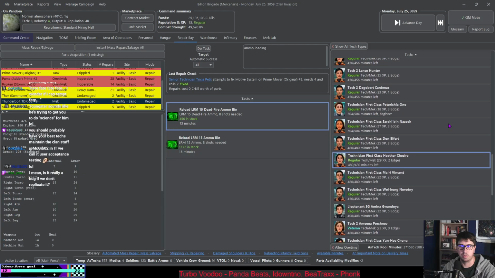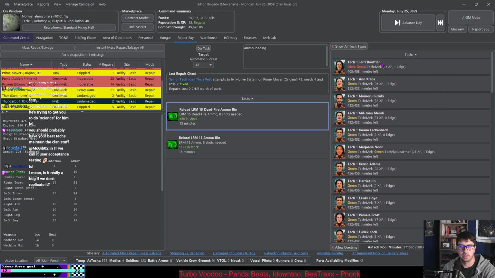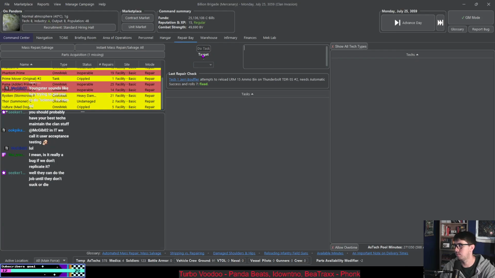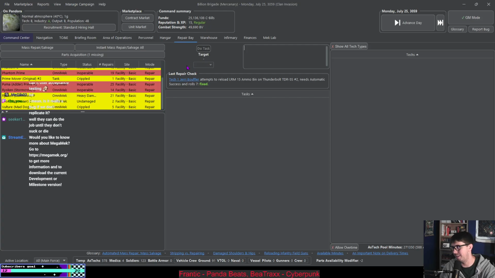We'll make sure we reload all of this. Is it really a bug if we don't replicate it? Ah, yes. Well. Oh, don't worry. I'll set my goodie text to maintain the clan stuff, but it'll be okay for right now. It'll buff.